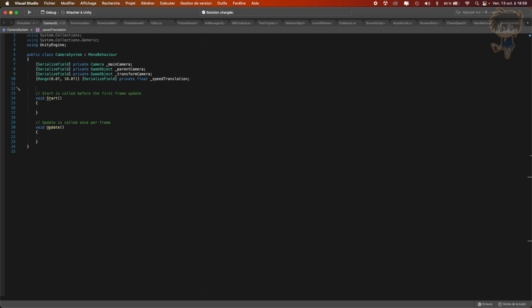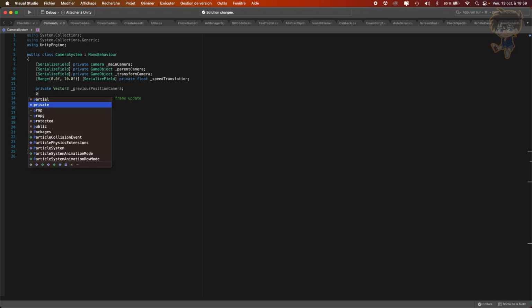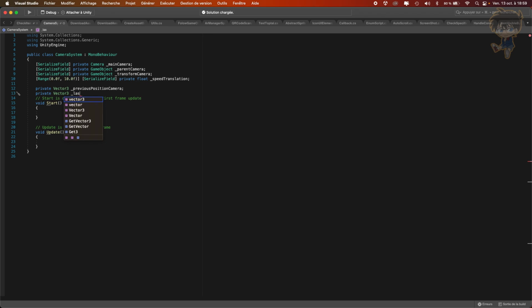After that, I will need to create three privates. One Vector3, which will correspond to my previous camera position. After that, we need a second private Vector3, because I will be using my mouse, so I will need to store the last mouse position.